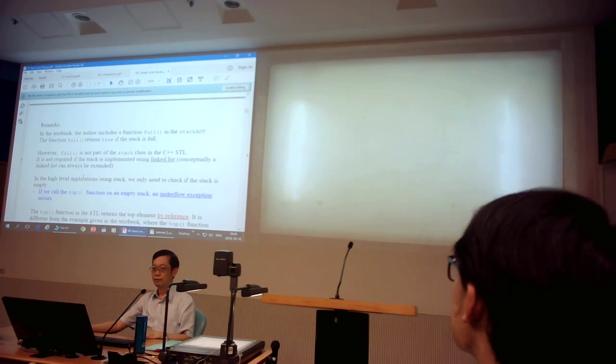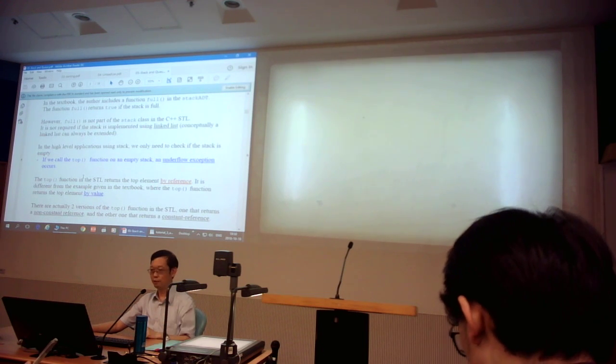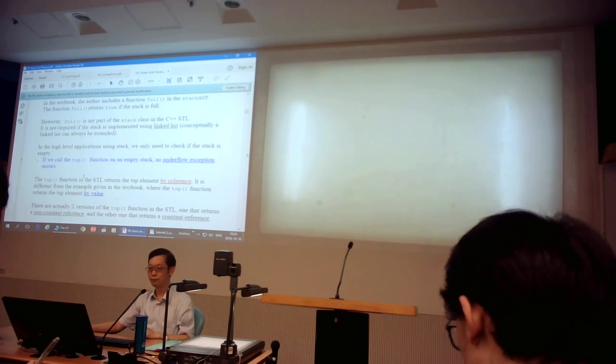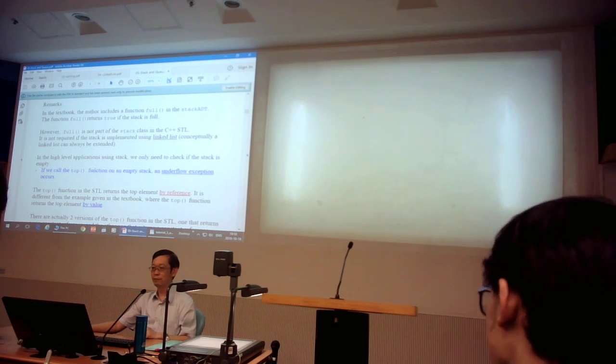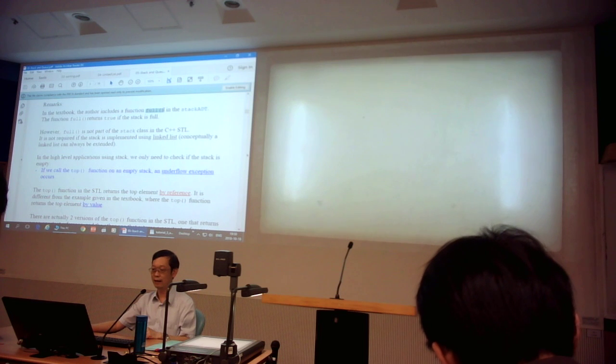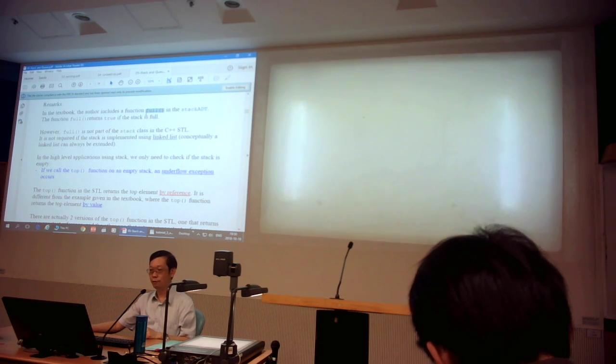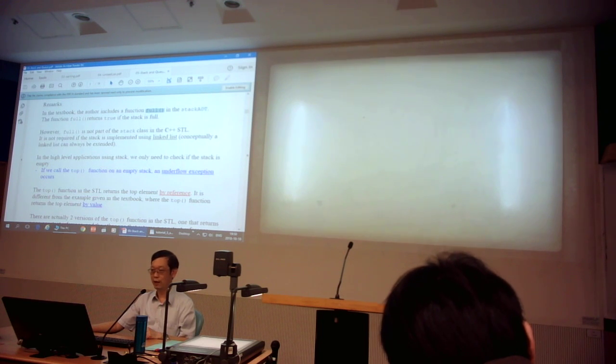Now, let me talk about a few other things and I will explain to you what is the R value and L value. Now in the textbook, there's also a function called full to test if the stack is full. Now this function full is not part of the STL.